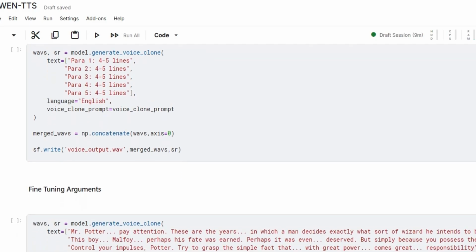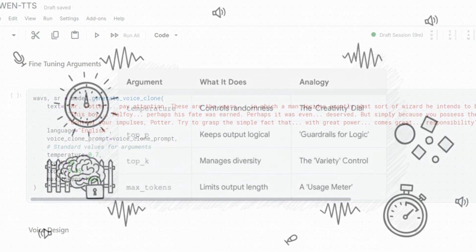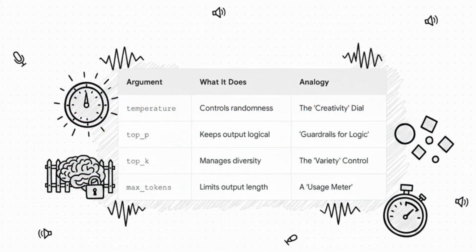The third tip is that you can use some arguments to fine-tune the LLM output, such as temperature, top K, top P, and max tokens. A low temperature makes the voice generic and safe, while a high temperature allows the model to be more dynamic. Top P ensures that the model stays within a pool of logical sounds, so it doesn't turn into pure static or white noise. And top K controls the diversity, keeping this around 50 prevents the voice from becoming glitchy, while still feeling designed. You can use max tokens to limit the number of output tokens. It could be useful if you're building a service app where you want to limit the usage per user.